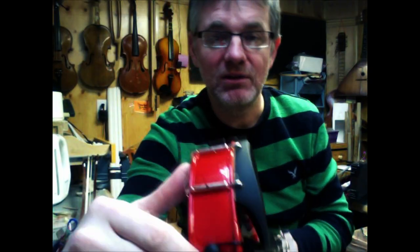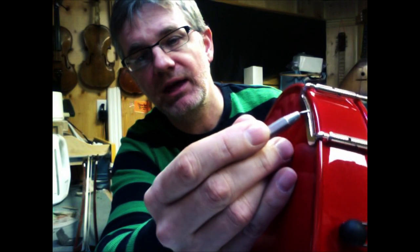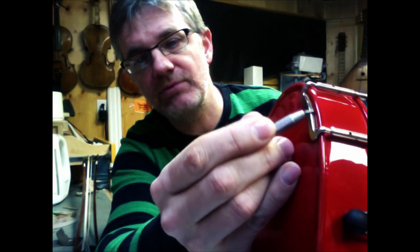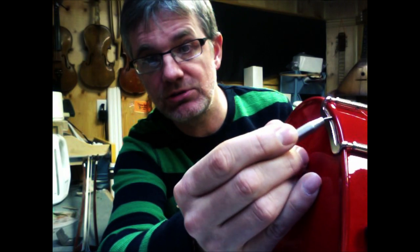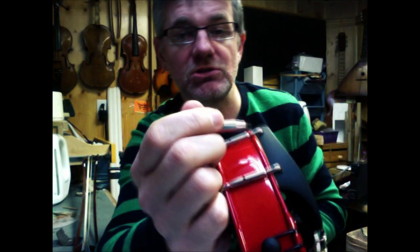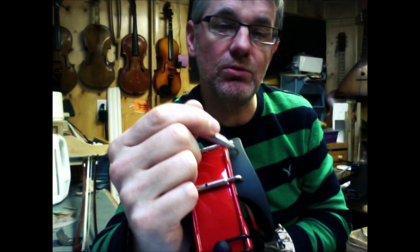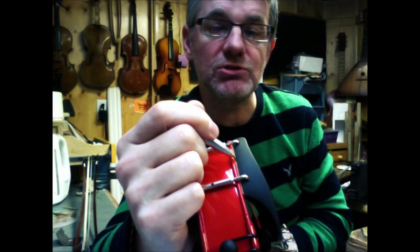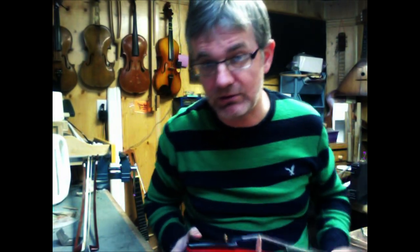One other little thing: the chin rest behind here, underneath, between the metal and the wood, there's a piece of cork. You have to make sure that's in place, and if it's missing you're going to want to replace it — best to replace it with cork as well. You can get it at some office supply stores — some thin sheet cork — or at specialty music stores. Also, underneath here between the wood of the chin rest and the wood of the body, there's cork as well, so you'll need a little bit of cork there too. That does come loose sometimes. Don't glue it on — you can glue it onto the chin rest, but don't glue it onto the fiddle.